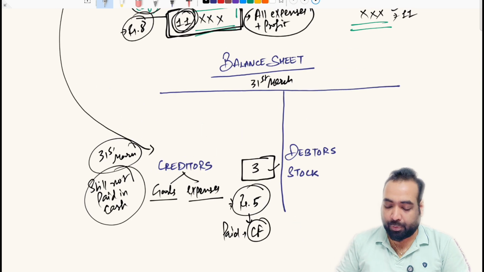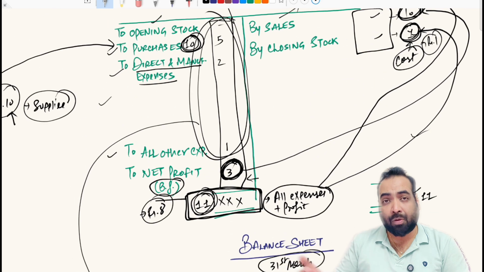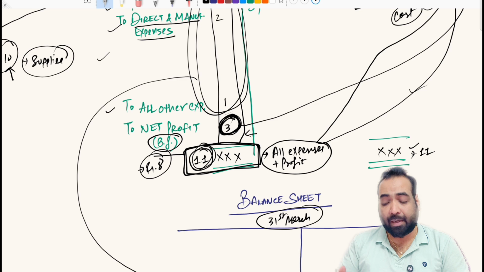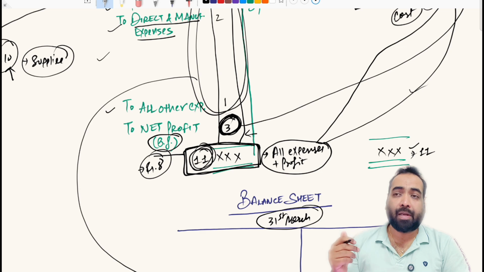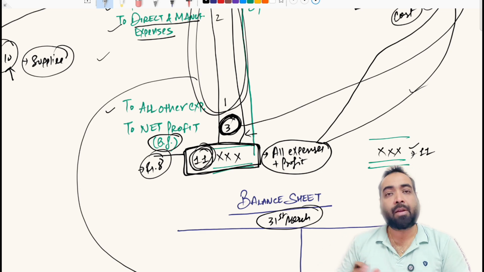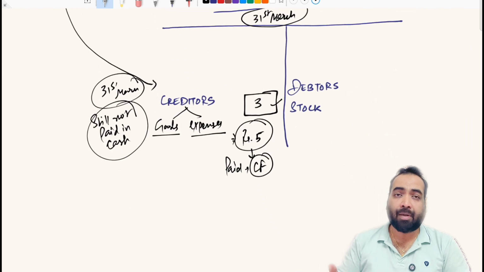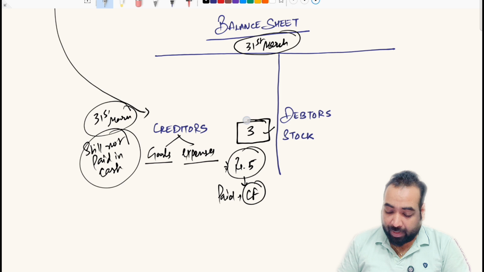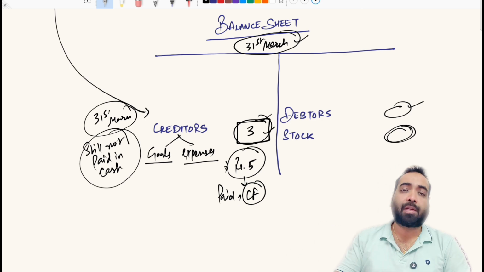So you will say, sir, this position is of 31st March only, and these expenses are for the full year. How do we know how much amount was actually payable on, supposing, 31st December or 27th of October? We cannot know that. So there is always a presumption in working capital finance while lending that whatever amount of creditors, debtors, or even stock is appearing on 31st March, this is the same amount that remains outstanding on an average throughout the year.